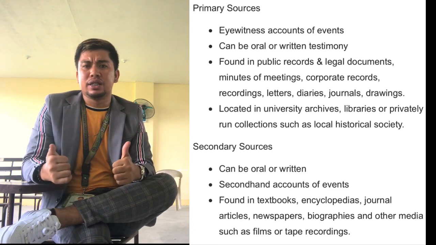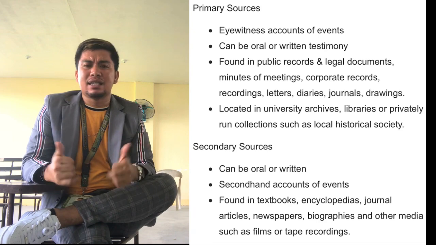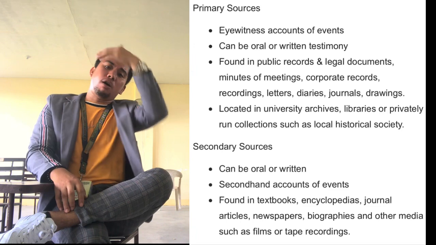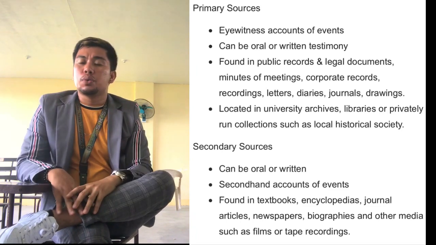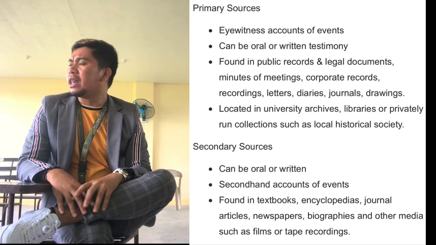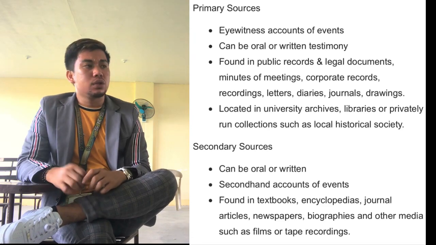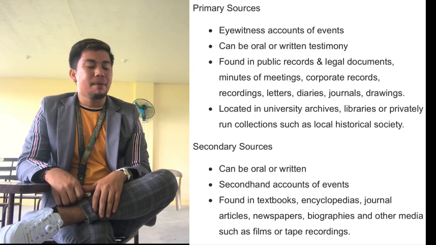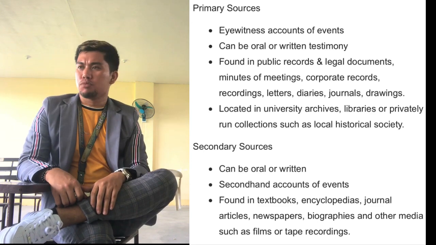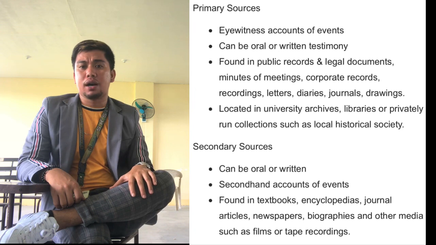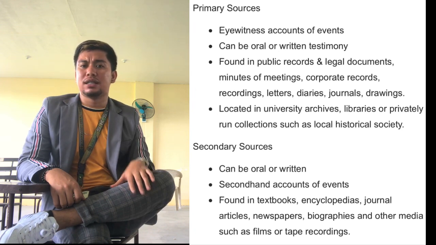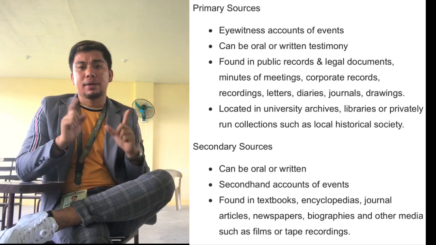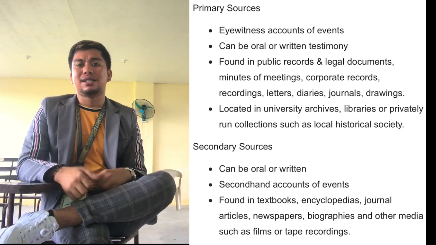Na-discuss natin ito kung anong mga pwedeng materials ang kukunin from primary source. So andyan ang eyewitness accounts of events. It can be oral or written testimony, found in public records, legal documents, minutes of meeting. Anyway, we discussed that one. And since we are afraid to have face to face, of course, hindi nyo mangyari itong located at university archives, kasi what I've said, you cannot go to any libraries because of the pandemic we are facing today. So just simply use the internet.